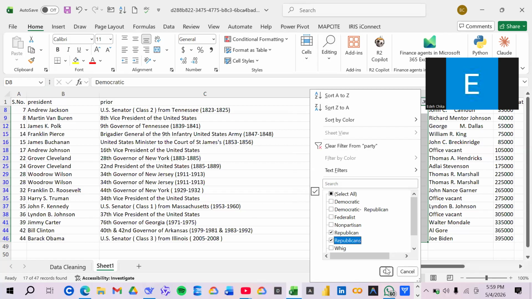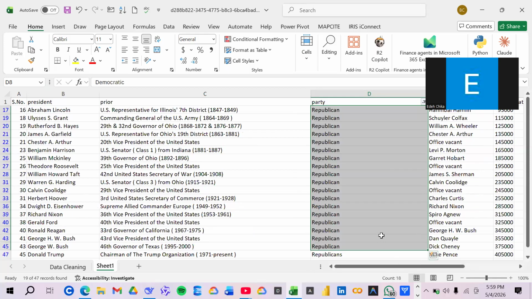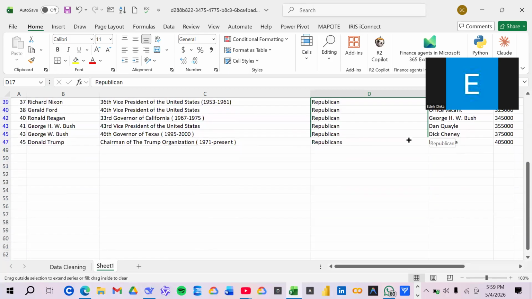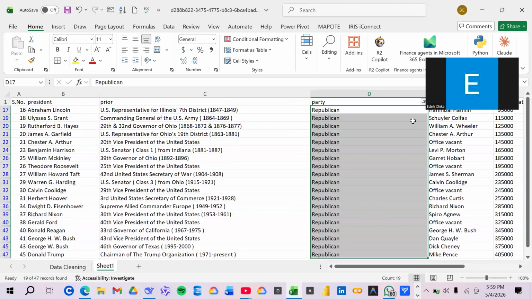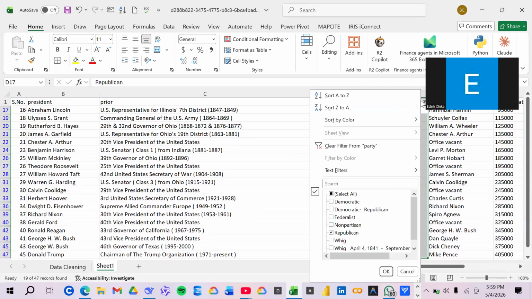The correct thing to put is Republican, not Republicans. So I'll do that same thing again. You see here, there's Republican, but in case there's a big data set, you won't be able to notice. So I'm going to drag the one on top, which is correct, to replace the incorrect one. Or better still, I can just do Control H, and I replace it automatically. But I like doing it this way because there are some periods when I do Control H, it might not work for me, so I use this format.